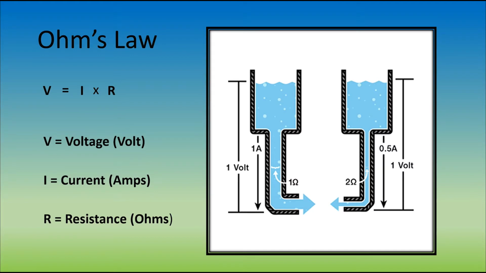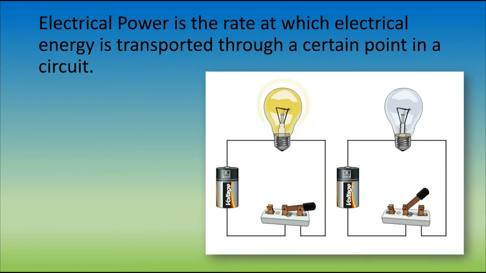Voltage is the potential difference between 2 points in a circuit. You can think of this as the pressure in a water pipe. The current is the measurement of the flow of electrons. Think of this as the flow of water in a pipe. Lastly, the resistance is the measurement of how much current flow is restricted, which is similar to how wide a water pipe is.